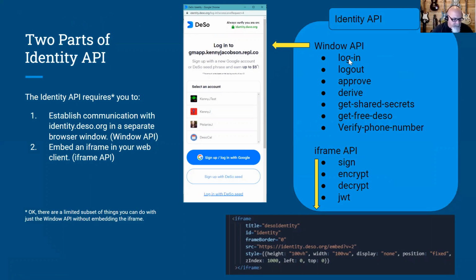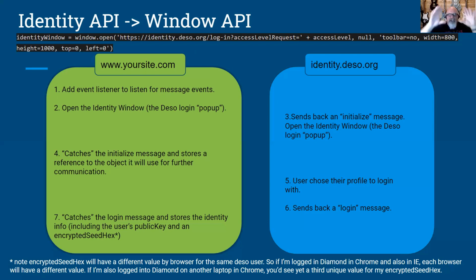So first, when your page loads up, you should have some code that will create an event handler that will listen for message events. And we'll go over that a little bit later. And then next, you would have some sort of facility such that if a user clicked on a button, it would call this code to open up this window, this pop-up. And that's the one that we saw.